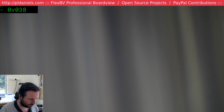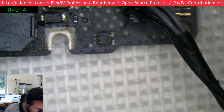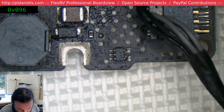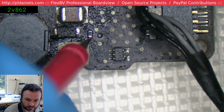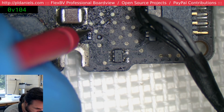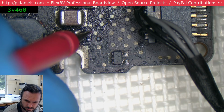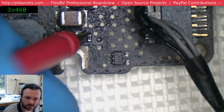We've got to go onto the other side. Under here, there's a resistor. Looks like that resistor's been reworked. What's this one wire? 2.89. Yeah, that doesn't look right. What about on you? 3.46.